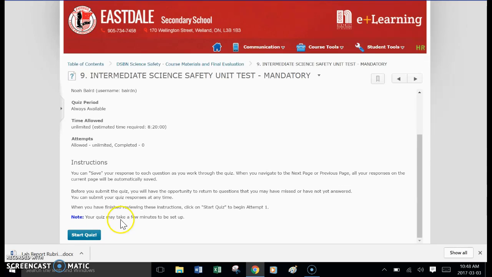You need to get 70% on that quiz in order to be allowed to participate in the lab. I'm sure that most of you have done this exact same test before, but you need to try it over and over again until you get 70%. Once you get 70%, then you're done and you don't need to do any more.